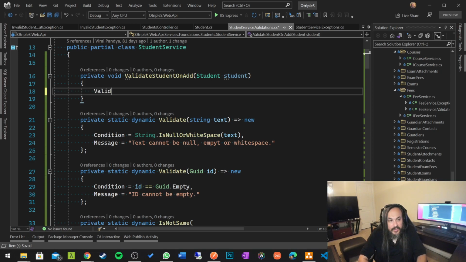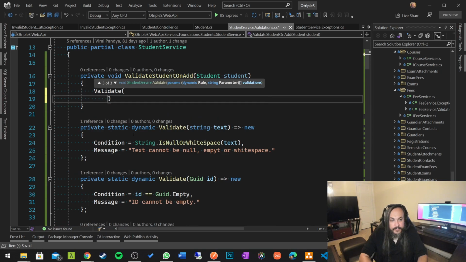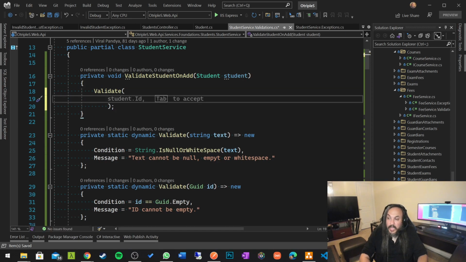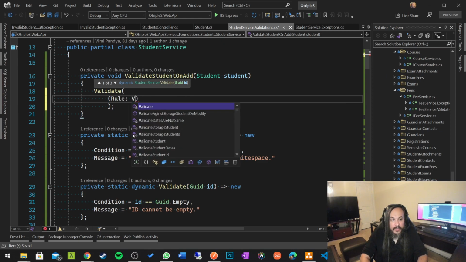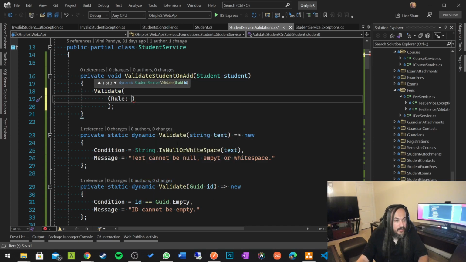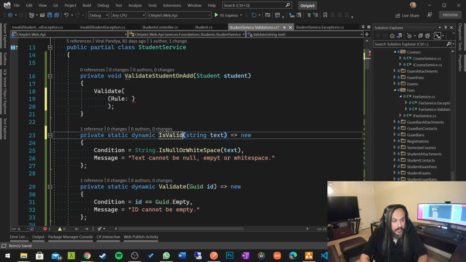Now I get to say validate like this. And for each and every one of these validate, I can pass in a new rule. So look, how is this going to look like? I'm going to say rule and then is valid.